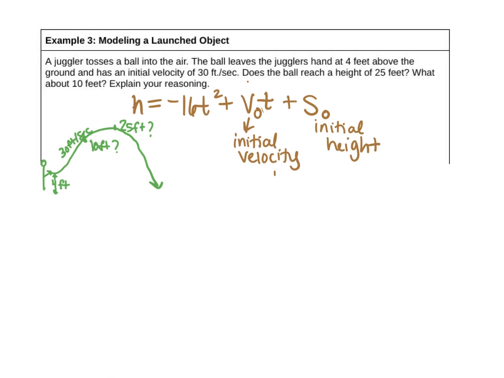So we're going to plug into the formula, and we're going to see if those answers exist. That's all we're going to do. So we're going to say, okay, our starting velocity, what did they tell me my starting velocity in the problem was? 30 feet per second. What did they say the initial height was? 4. So we're going to check them. First, we'll check the 10. We're going to say, does that hit the parabola? Is that like a real time?